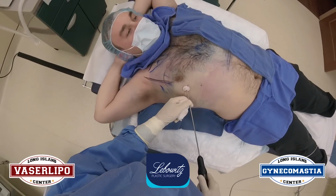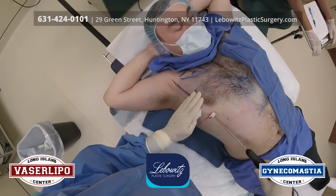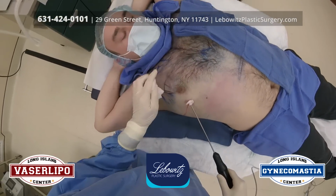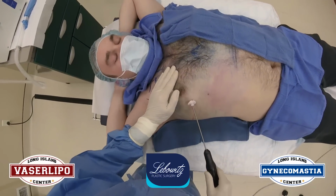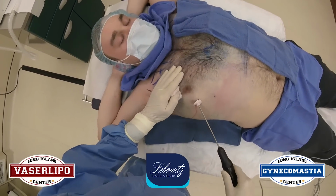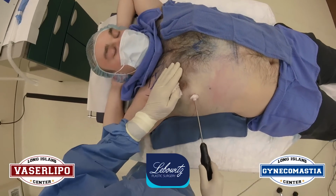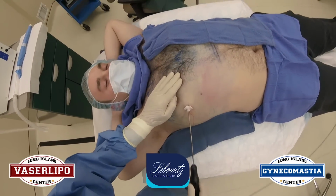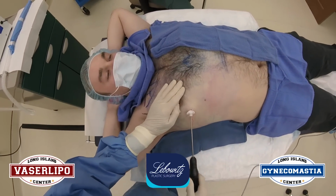And here we go. Put it right through that port, and you can hear the sound. It's ultrasound, almost like an electric ultrasound toothbrush. You can feel me kind of hitting that ground zero gland right there. I'm hitting it. And this makes a hamburger into a slider. A hamburger into a slider.